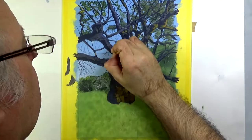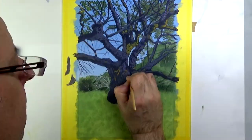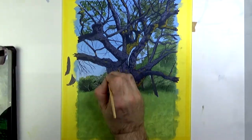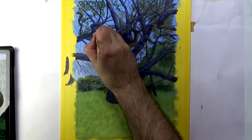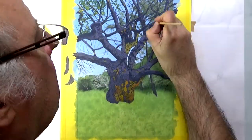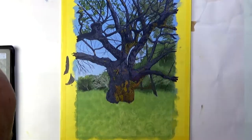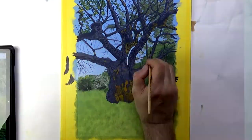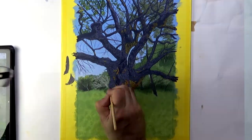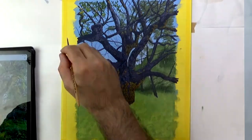I've moved on to the next stage: adding some white to the mix plus a tiny bit of yellow to warm the colour, and starting to paint where the light hits the tree bark. On this tree the bark is very prominent as it's an old oak tree, probably hundreds of years old. When you get an area more in direct line to the sun — especially a low sun, as this was late in the day — the colours on the object the sun's hitting will be warmer.